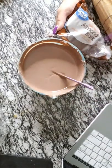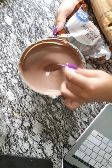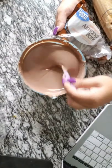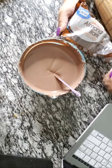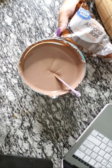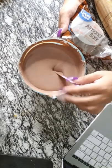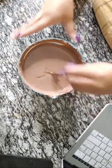If you have issues melting your chocolate or getting the right consistency, I did a live maybe two weeks ago and it's on my YouTube. Just look for it, and I go into detail about how to melt your chocolate and troubleshoot what happens if we overheat it, and so on. So almond bark, I love the way it dries. It gives me a very nice brown. The only time you'll see white streaks is if you overheat your chocolate, meaning if it goes from room temperature to super hot right away, or vice versa, from super hot to really cold really quickly, it will give you those white streaks. If you need more help with that, watch my other YouTube video.